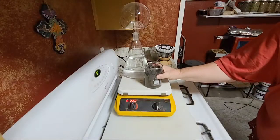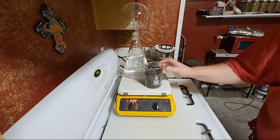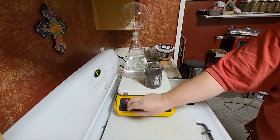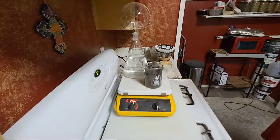Let it heat up and dissolve really good. Maybe I'll turn up the temperature. There, I've got it at 250.